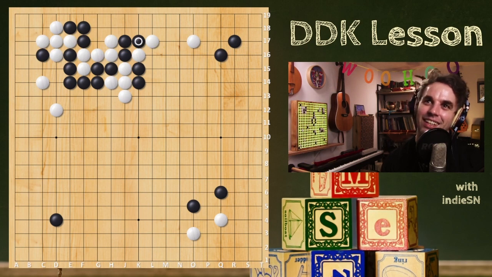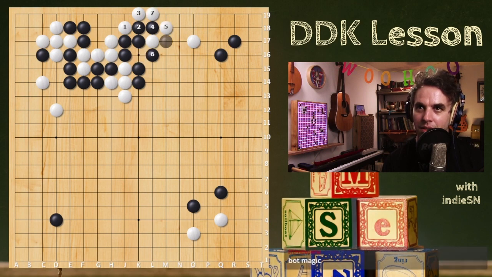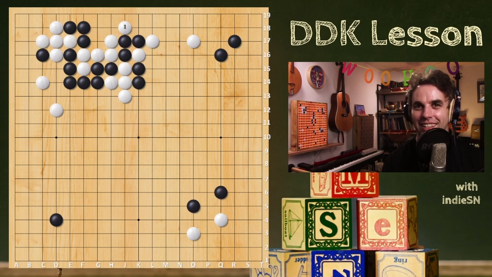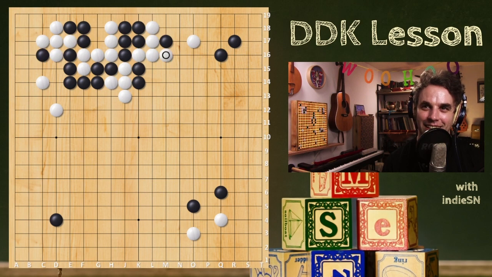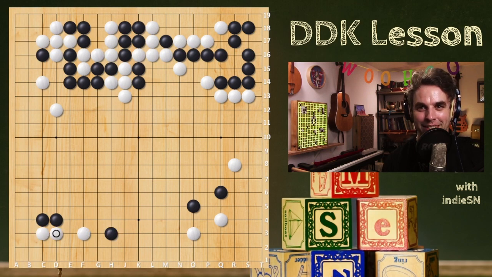DDK bots. What can I say? It's magic. So another thing you can consider in a situation like this is connecting... Oh, no, it doesn't work. Sometimes you still can connect under. Yeah, they can still play H18 and that kills everything. Yep, bot magic. Yeah, they let you get away with some stuff there. What else happened in this game that was interesting?